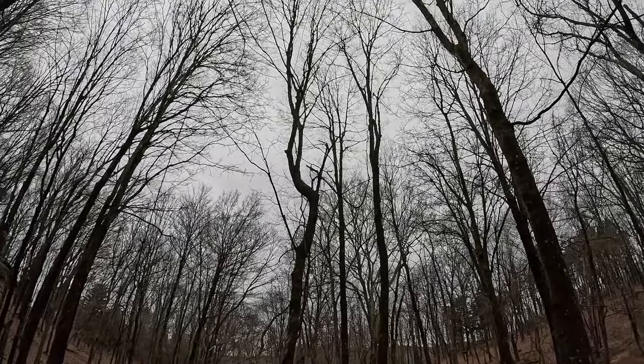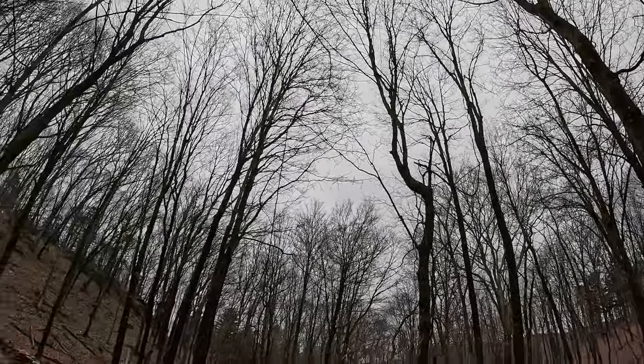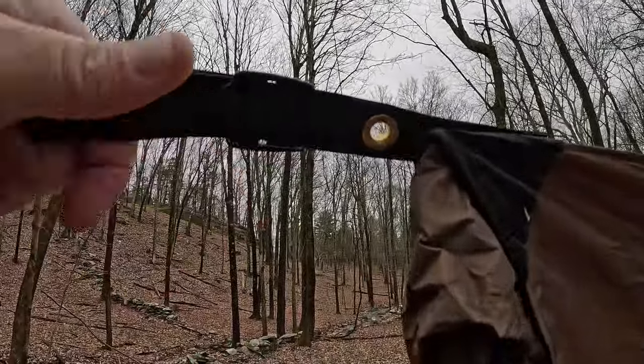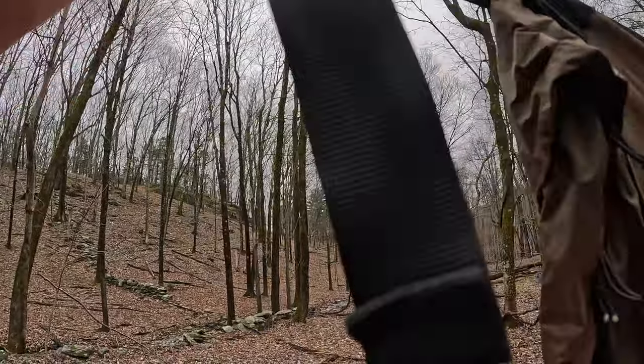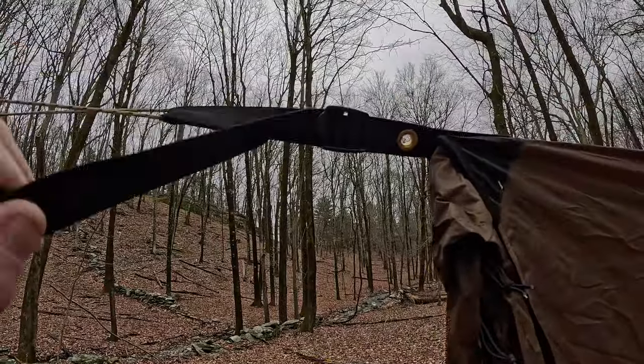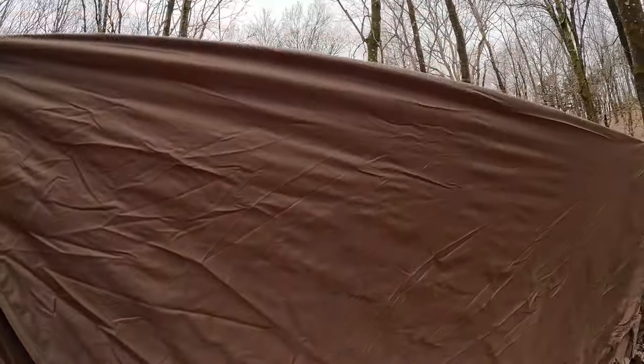This one-handed camera operation and setting up the tent. Wow, what a pain in the neck. And boom, tension, look at that. So if she loosens up at all, you still got some adjustability right here in these straps. The ridge is now just taller than my head. That's kind of the goal here.